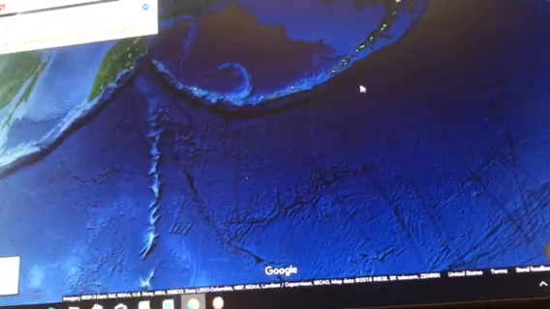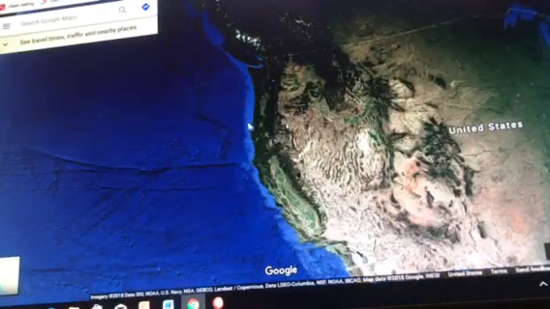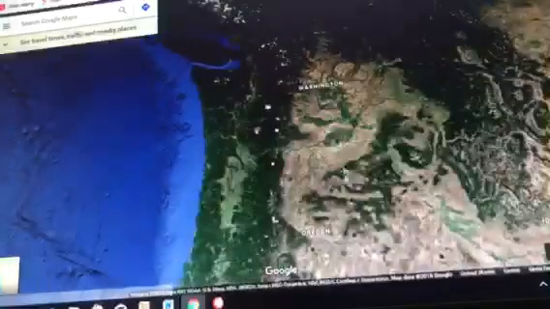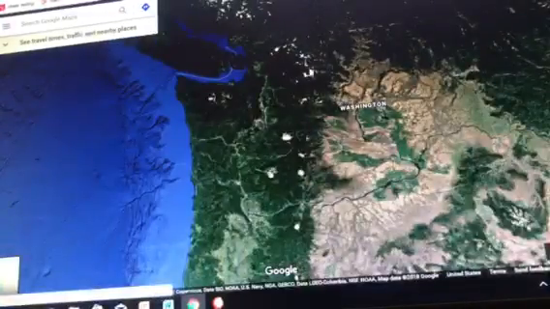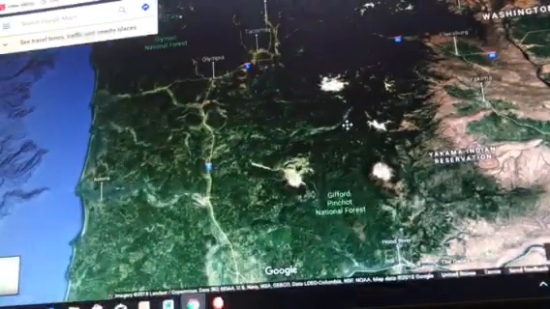Probably a better example, or at least one closer to home, is going to be on the other side of the Ring of Fire, which you can kind of see here. And that's with this little plate. It's called the Juan de Fuca plate. And the Juan de Fuca plate is being pushed under this part of the United States. And you can see all these volcanic mountains that pop up.